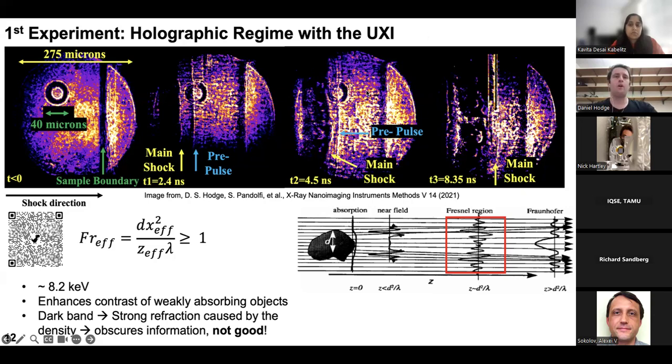So one thing I wanted to point out though is that in this geometry, because the density is so high in this particular region, refraction is really, really significant. And because it's so significant, it creates this dark band where we really can't see anything. And we actually want to see something in this dark region because that's information as the shockwave encounters the void. There's going to be some break off or some other nonlinear things that are happening that we need to know. So that was one mistake of being in this particular geometry, that we weren't able to see a lot of these features. And that's because we were operating at too low of an energy.